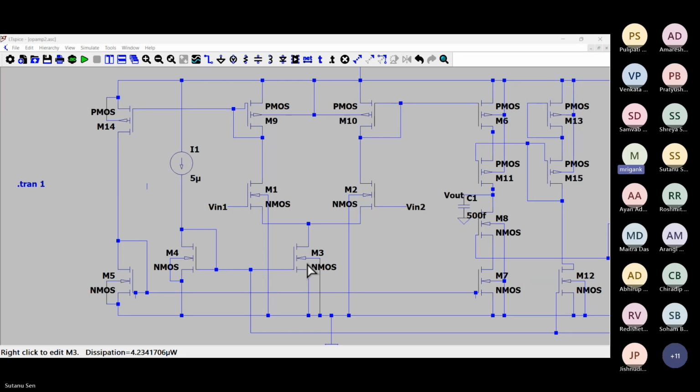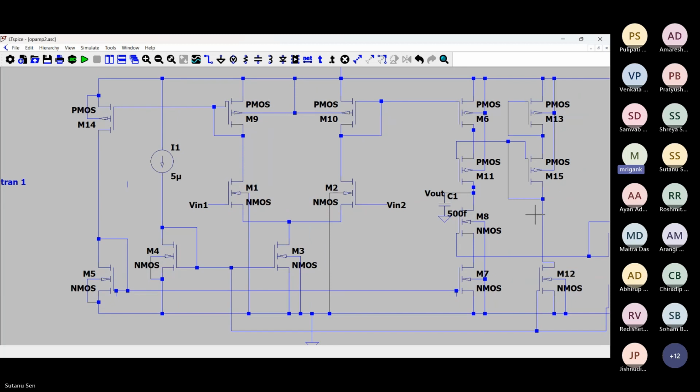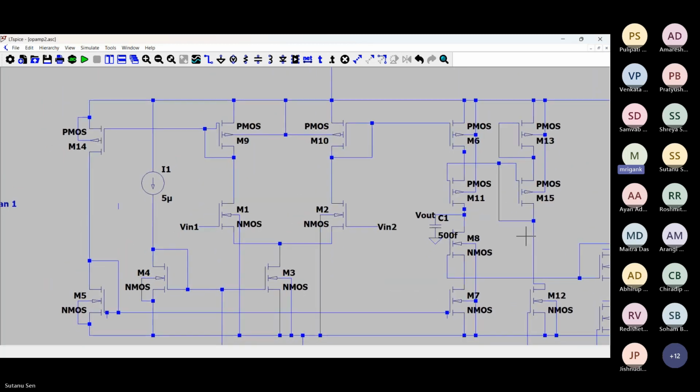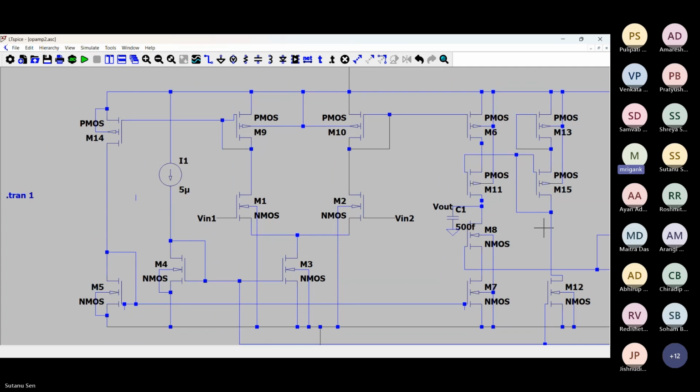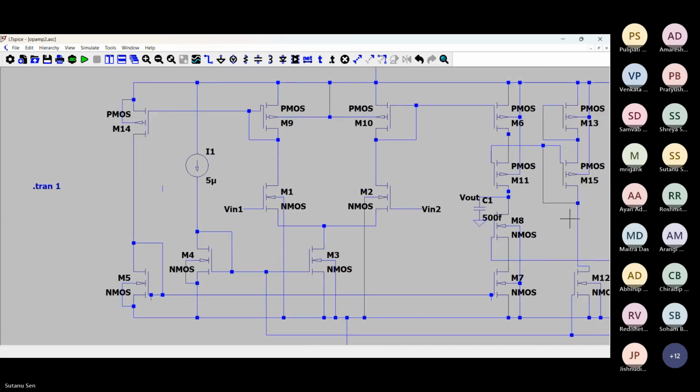So for the time being, if you want to make it more symmetric, then one possibility is that here, just like you are biasing M8, M8 is biased using the mirror, M7 is taking the current from this one, and likewise this guy. So if we want to bias it some other way, that would be tough. Even if you bias M7, I think this is fine. I don't think we need to change anything.